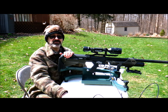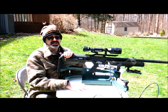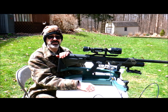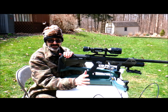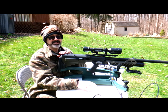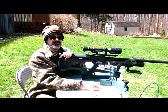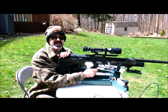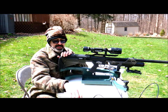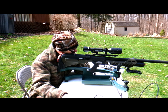Tethered is when you've got a regulator that reduces the air down to whatever your output is, and you don't ever close the valve, you leave it open. So you can't really be tethered at 4500 PSI because your tanks are at 4500. You need to have a 6000 PSI tank regulated down to a 4500 output, then each shot would be at 4500. I'm not tethered, I just didn't disconnect it. So the first shot's at 4500, the second shot is at 3500, because we're using around 1000 to 1100 PSI per shot. So for you guys that think I'm shooting tethered, I'm not. I'm just not venting and taking the hose off. But I have closed the valve, so it's not continually filling. It doesn't fill till I open. So I just wanted to clear that point up.